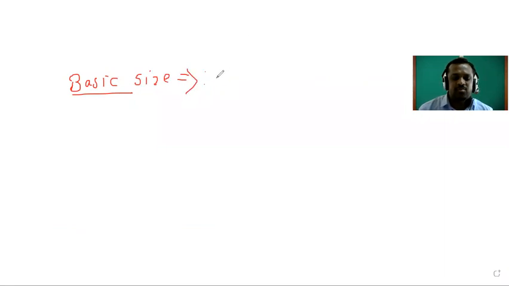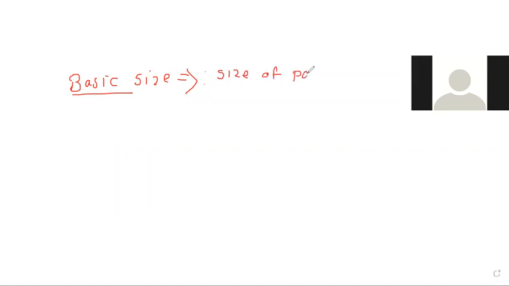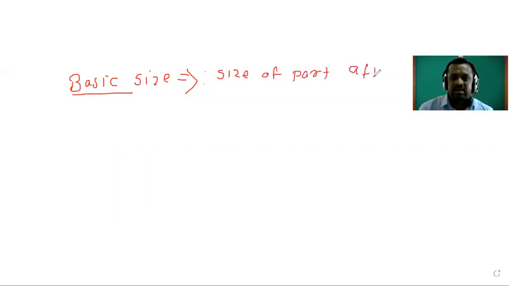First, I will explain here what is meant by the sizes. The important one is the basic size. What is meant by the basic size in simple language? I'm going to write down its definition. The basic size is nothing but the size of a part after giving the tolerances. It is the size of any part after giving the tolerance, and it is called the basic size.